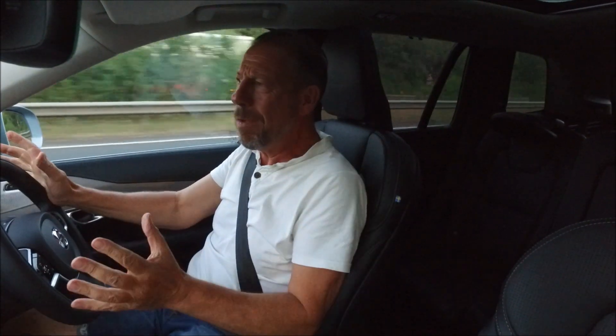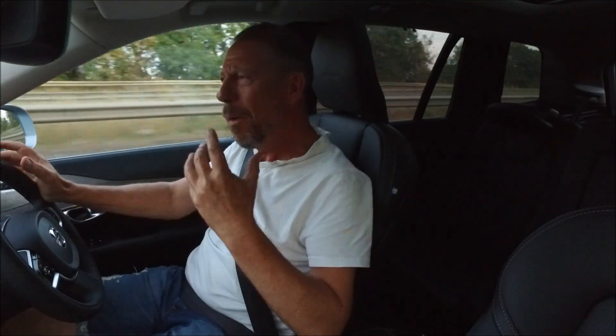Here we are in the Volvo XC90 and what a lovely place to be. If this car could wrap you up in cotton wool it would do. This car was developed by Volvo — it almost has its own motoring angel floating around — and where I'm going with that is this car has so much tech, so much safety tech, so much so it is the safest car in the UK, categorically. The statistics have proved it. So building a car like this, there's so much that goes into it.